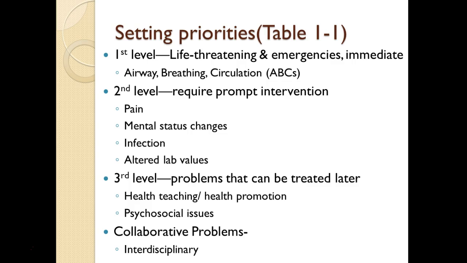And then third level priorities are things that are important, but we're going to treat them after we've treated all the first and second level priorities. So things like teaching. Someone that is in the midst of an infection, they have a fever, their body's working really hard to fight that infection. That's not the best time to teach them about what's going to happen after discharge. Things like psychosocial issues, we usually leave to social work areas, financial issues, issues with family members, divorce, things like that. We're going to leave that until after we've treated the physical issues.